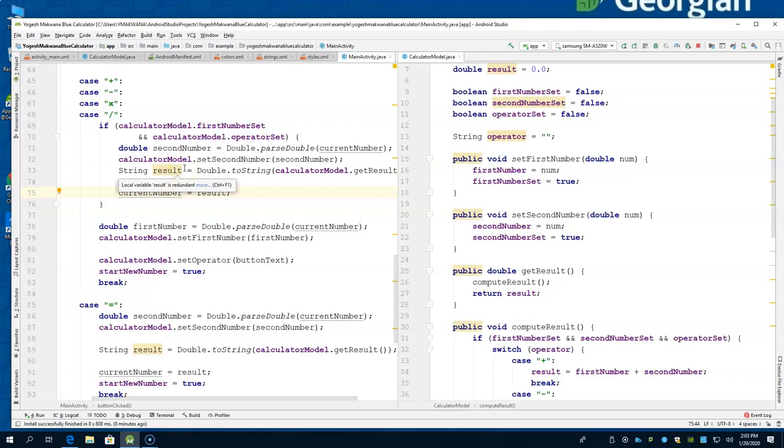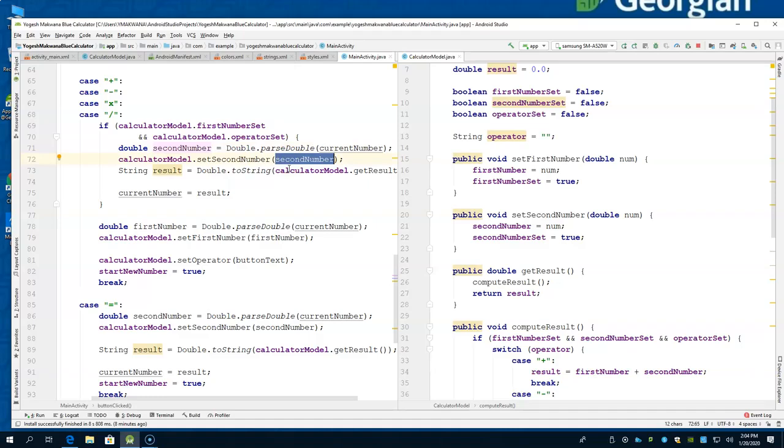So this gives us what we need. See, what has this done? So if we follow the sequence, when the second time this minus was pressed, we are checking if first number and operator are available. That's the condition inside the if. If they are available, then we take whatever was on display at that time, which was the 2 when minus was pressed. That becomes our second number. So this current number had 2 at the time, that becomes our second number. Then we set the model's second number as 2.